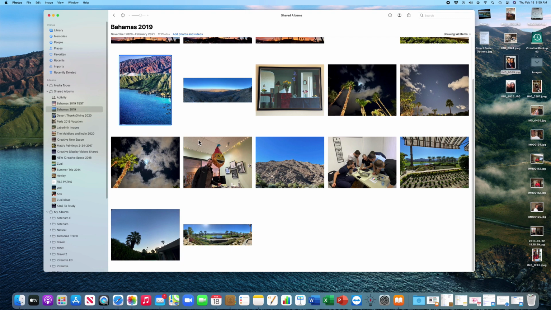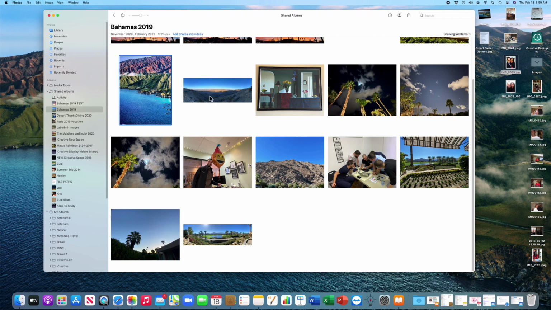Remember, too, that the moment that this is accomplished, everyone is going to be able to contribute, download, share, and have a lot of fun with all the photos that they might be able to share from that same shared experience. So I think this is a really fun and compelling feature, and I think that you should get in there and play with it and see if it finds value.